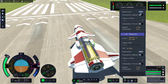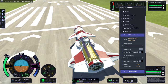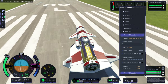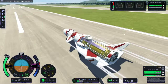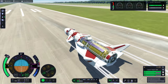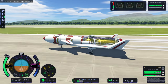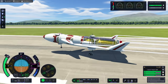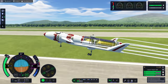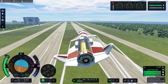This one is methane air deprived. We only have one jet right now. Okay, now it's spooling up. Okay, how does it feel to fly it? That's the question. It's much lighter right now, so the nose heaviness is preventing me from lifting the nose up very easily. It's possible to fly it, but it's not great.